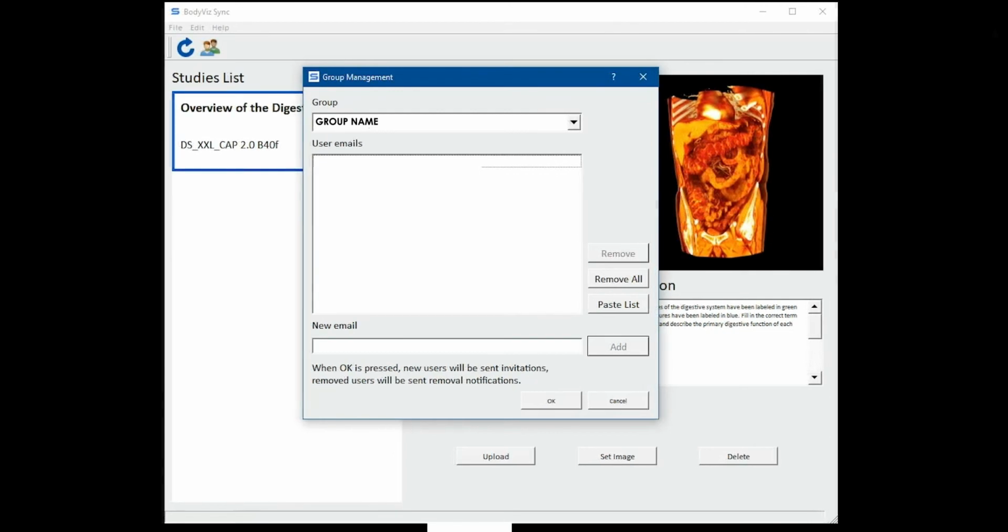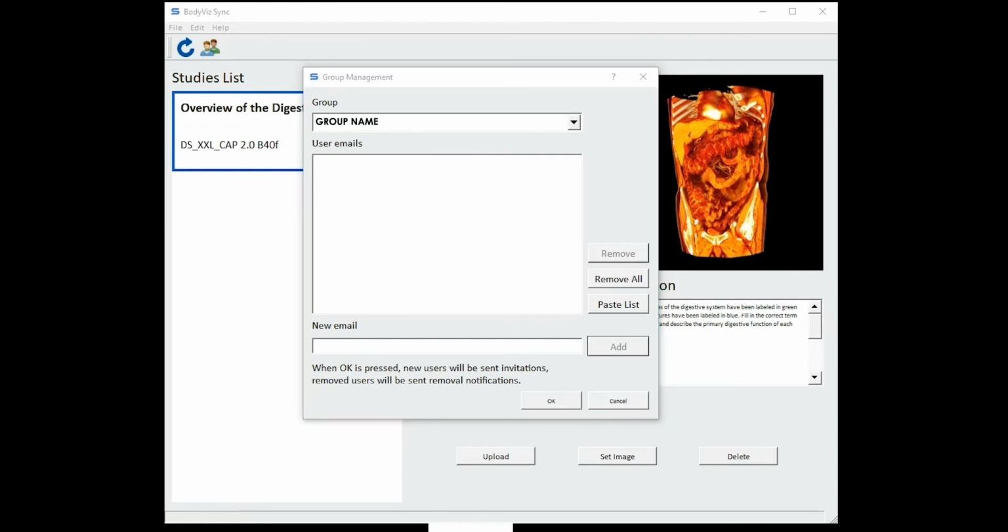Generally, if your school has several different classes using BodyViz, such as Anatomy, Biology 1, and Surgical Instruction, each class will have its own group to allow direct administration of BodyViz files to specific classes. Using this drop-down, you are able to take a look at what groups you have on your Sync account. Select a group to start editing its contents.